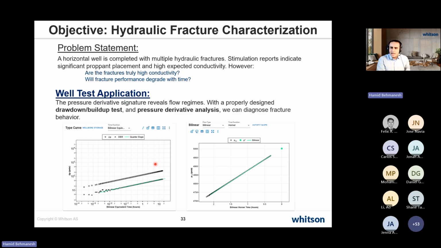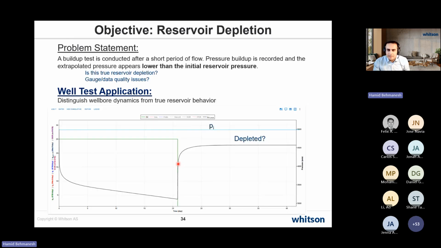Lastly, I believe this is the last example, as most of you are coming from the unconventional world. In the unconventional world, one of the main questions we are trying to answer is whether the fracture is finite conductivity or infinite conductivity. I included one very nice data set from a dry gas reservoir where we're going to perform RTA and PTA. It has a very extensive shut-in period that gives us the opportunity to compare the results from RTA and PTA and address whether it really is finite conductivity or infinite conductivity by simply looking at the pressure derivative data.